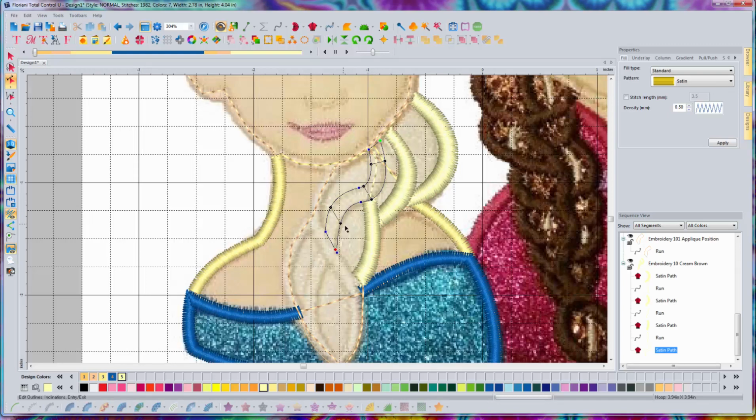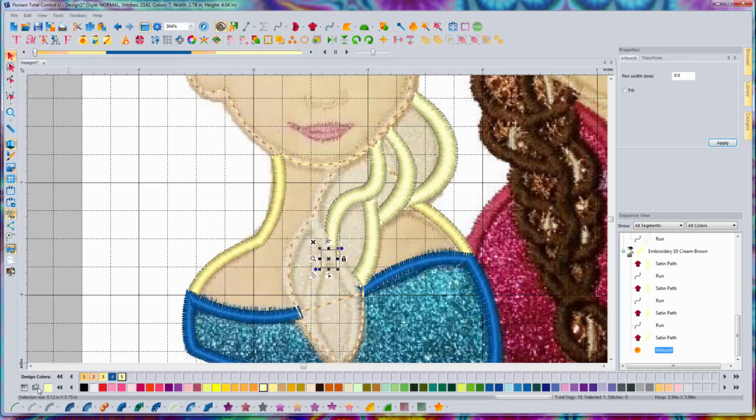Our start and our stop already look pretty good. So there's that one. Now this guy here comes down over top of this, so we're going to skip over this with a run stitch from there to there, just using the run tool, and then we'll do this guy next.